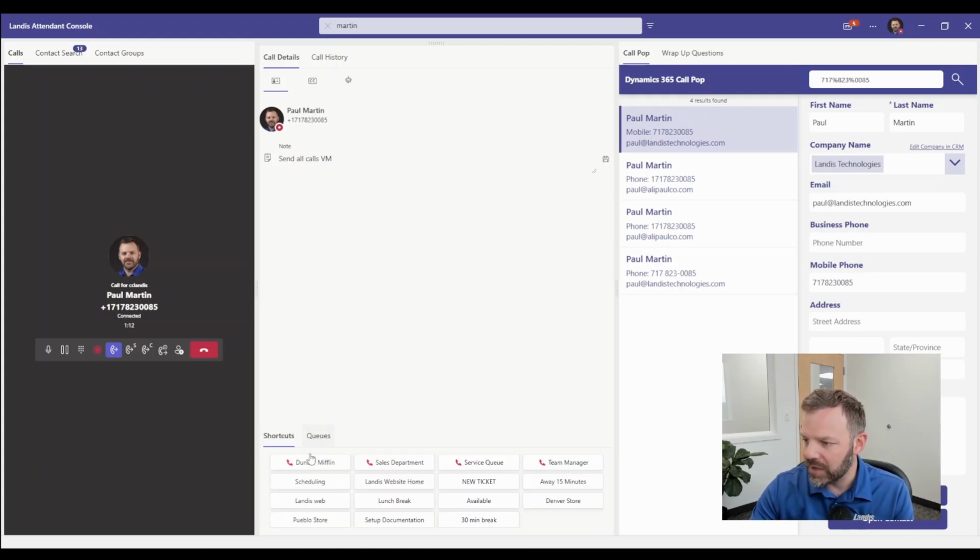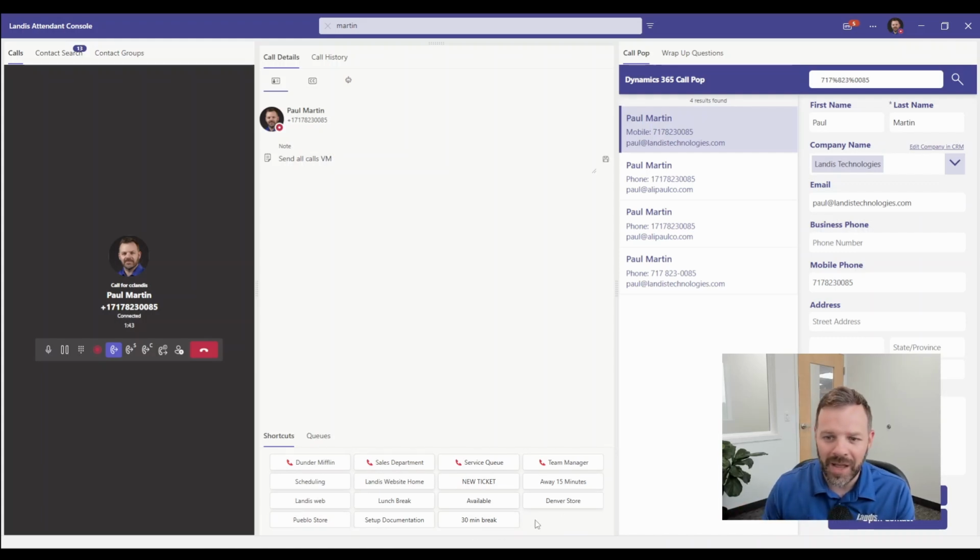There's also a panel here at the bottom that is dedicated to shortcut icons. The idea here is to bring together, as an agent takes a call, those things that they're doing while they're on the phone with someone, looking up information, loading web URLs, loading ticket windows, whatever the case is for your agents, we can distill that down to a single button press. So they have the documentation that they need. They can transfer to other departments if they need to. Just shortcut icons here to really speed up any part of their workflow.